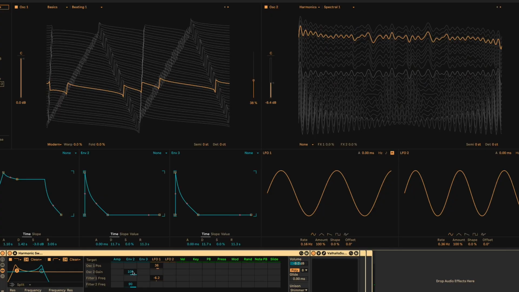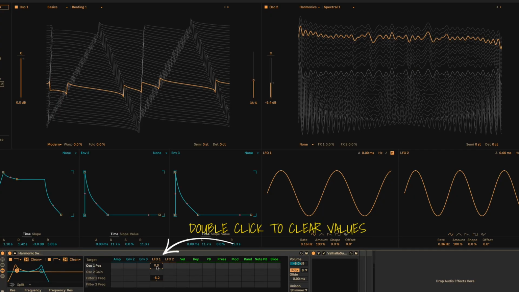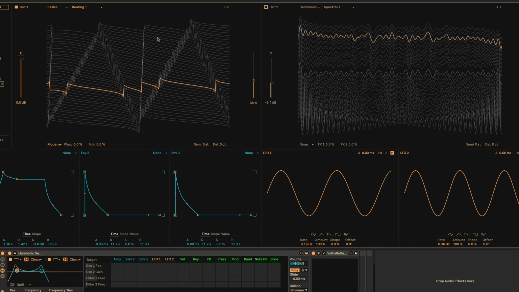All right. How do we get to this point? Well, let's kill all these matrices again, and let's go ahead and listen to oscillator 1.